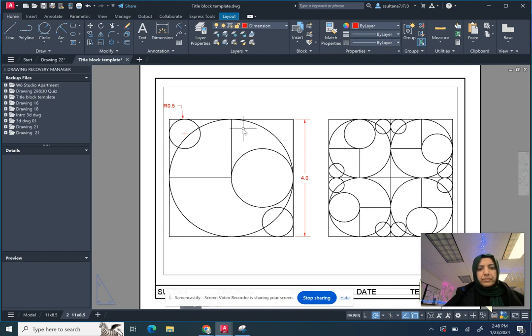And the diameter is given for the larger circle.